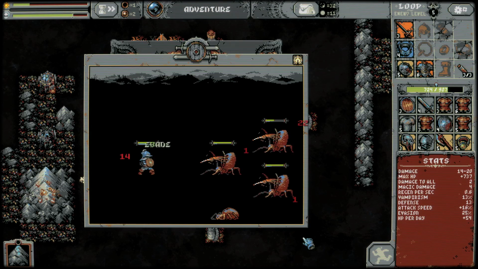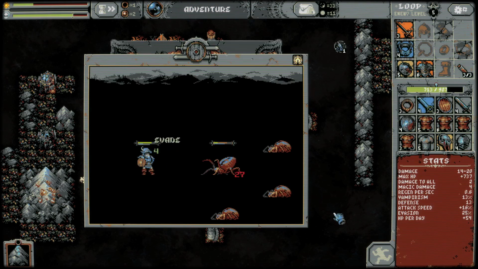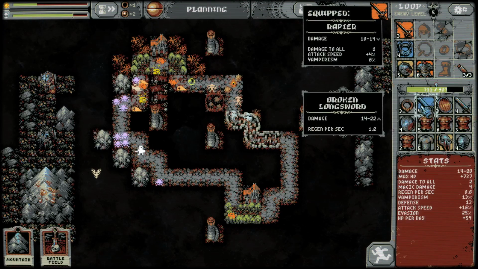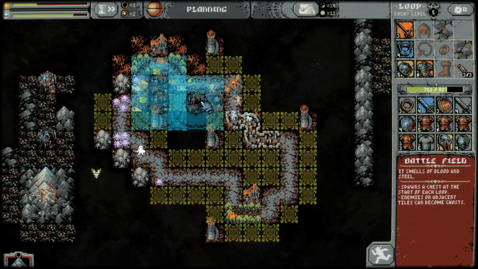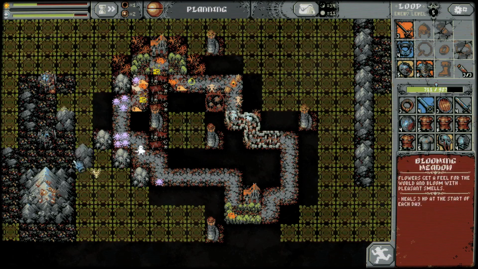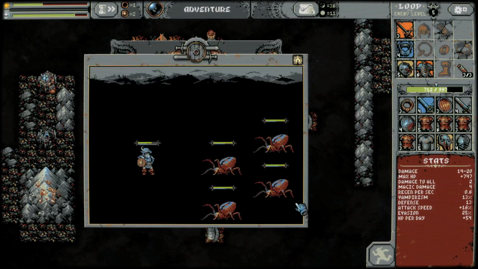Spiders are a little bit more dangerous when you can't hit multiples of them at once, but we'll have a look at that sword in a sec because it looks interesting to me. Almost looks like my Ankh blade. More damage and some regen per second, but I lose attack speed. I think we're going to keep what we've got. I'll put a battlefield there. Go with this for now.